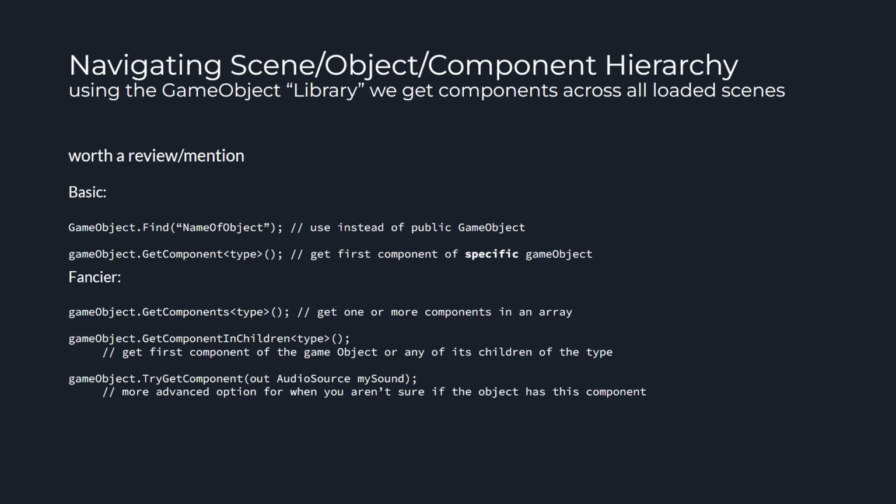We're going to start to see some fancier functions as we go. Things like, get me all of the components that this object has of this type. So imagine we had four audio sources on one object, which you might by now, and you wanted to change the overall volume level. You might say, game object, get components that are audio sources, and it returns an array. And then you do a for each in that array, and you set the volumes of all of those things scaled according to the slider. So if you needed to look at multiple components, you could use something like this.